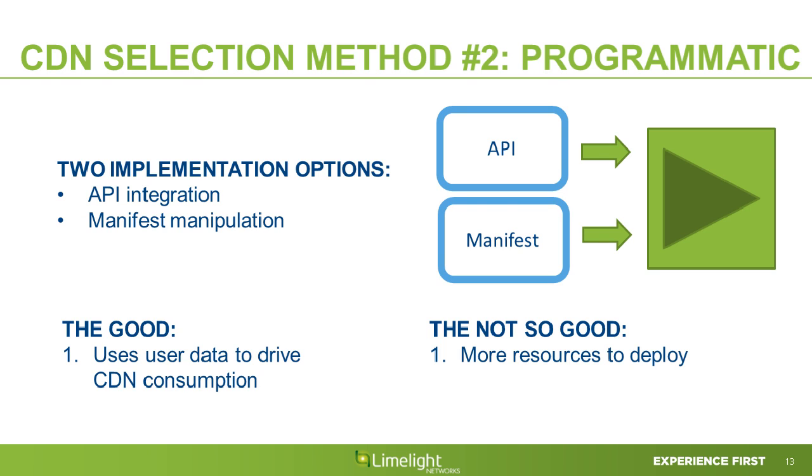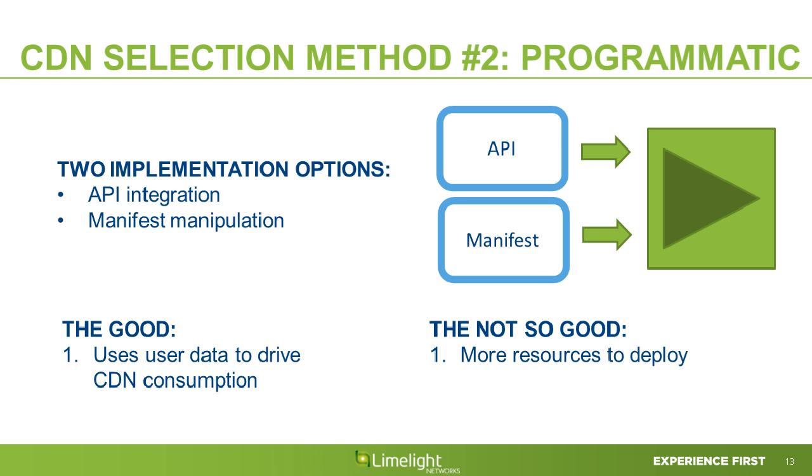The player, when it receives a request to play a video, would reach out to an API provided by a third party that would decide how much traffic is going to be sent down what CDN, or what traffic is performing better at the client side. Because this is built into the client side, a lot of it can be based on real end user data. So how much is that video buffering? What is the average bit rate that's being delivered? What is the startup time?